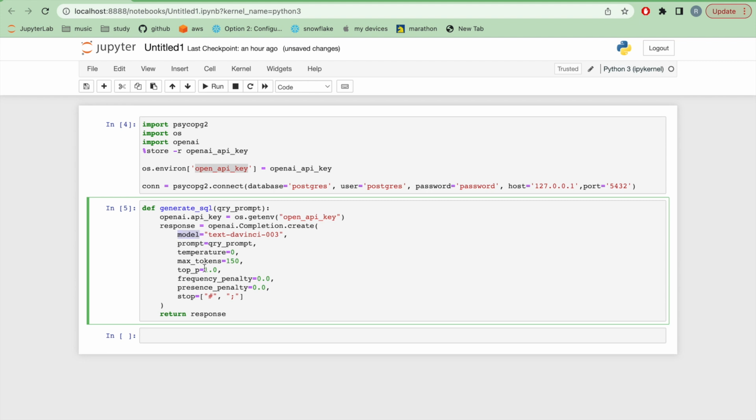In this function, the model is the engine that this API is using in order to generate the SQL. Prompt is just regular plain English. We are going to send it to the API. Temperature is a measurement of randomness or creativity for the generated text. So basically, if the temperature is higher, it will generate more diverse text, and if it is lower, it will be slightly narrower. Max token is the number of words, whatever text we are going to get back from the API, the number of words in that text depends on the max token.